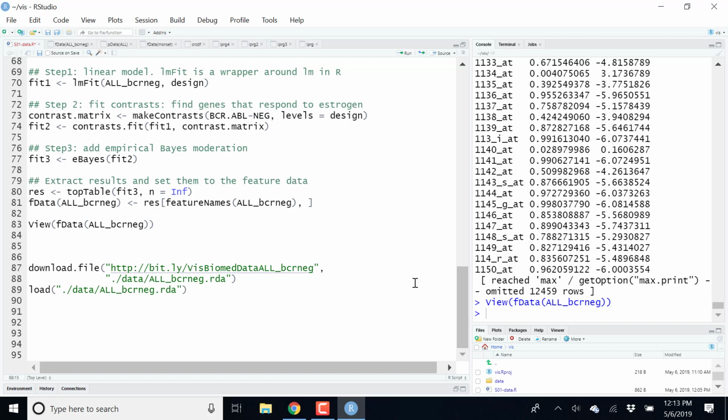ALL BCR-NEC dataset with all the statistical results is already pre-computed and is available at this URL, bit.ly/visbiomed-data. It's always the same prefix, and then it's called ALL_BCR-NEC. And we want to download this data set inside the data directory in our project.